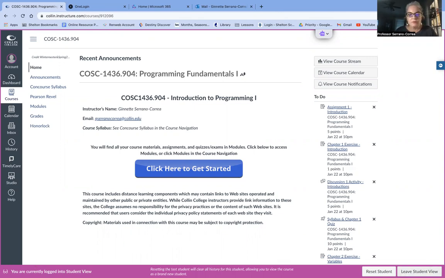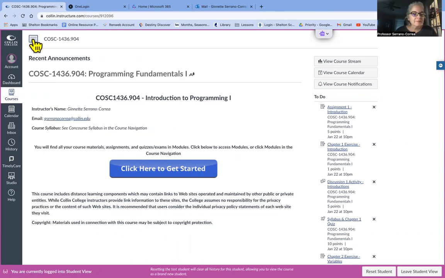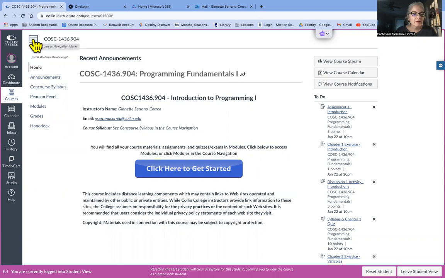So right now I have it as student view, and the navigation menu here are the different links that you have available for this class. If for some reason you don't see this navigation menu, then click on these three little lines right here, and they will appear.